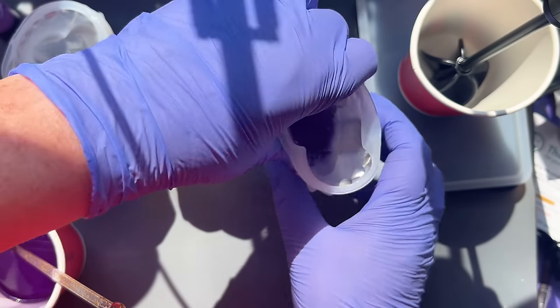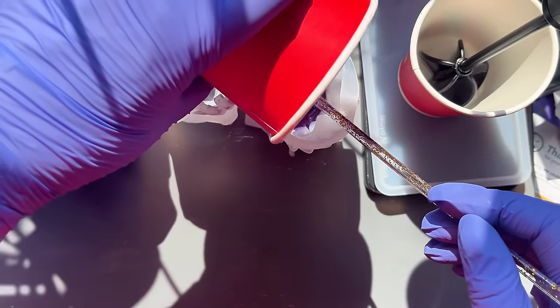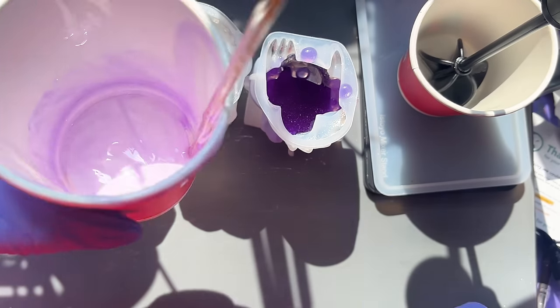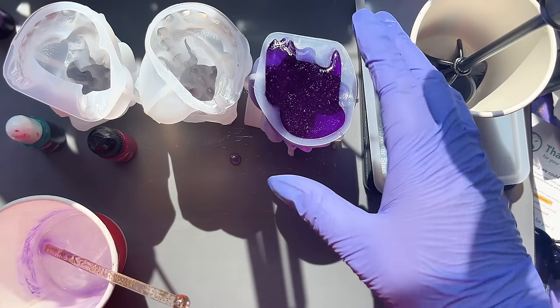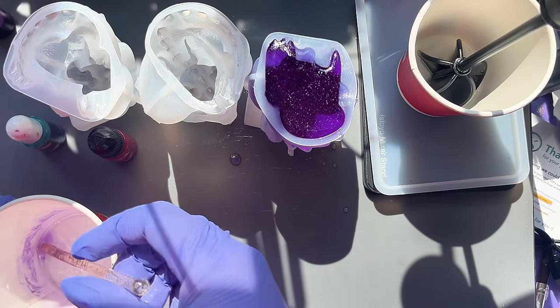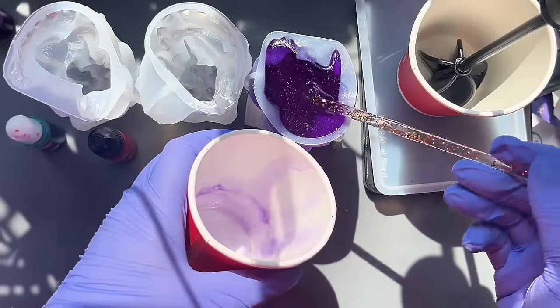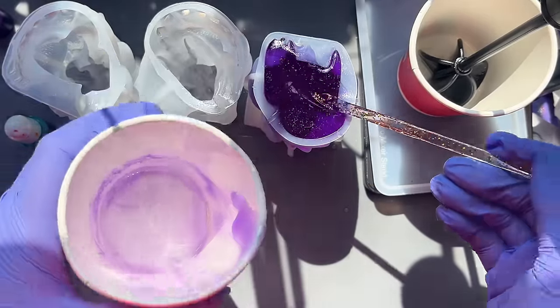It is handy that you can actually see. Yeah, so that's good. Now, have I mixed enough? I'm going to need to mix up a little bit more. What I'm using, by the way, is Apex High Gloss, because it's kind of my go-to resin. Okay, you can see all the bubbles are popping out of that anyway. I always tend to mix in bubbles, I'm hopeless. So we'll let that just sit, let the bubbles come out, and we'll move on to our next colour.